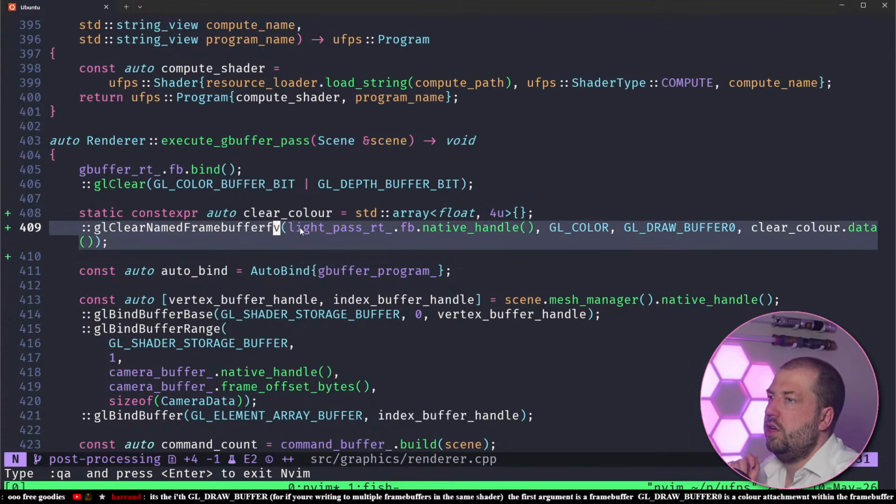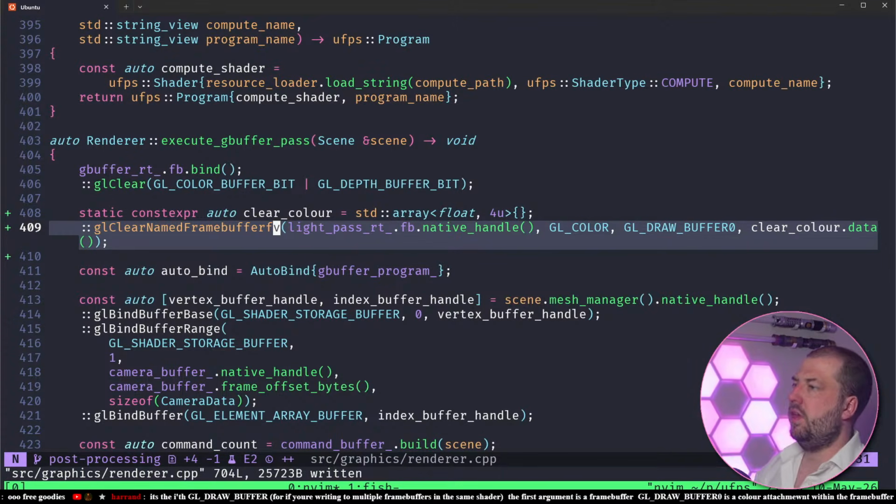Oh, I see. I got you. Okay, fine. In which case I only have one attached to the frame buffer, so that's fine. Okay, so that should clear it.